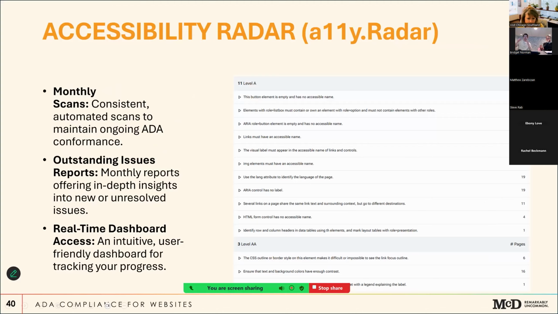So when we run this initially on a website, it'll show us the issues. We start working on those issues, and that dashboard will kind of keep us updated on our progress. And that's really, really helpful because often this can feel like a sea of problems that we're just kind of trying to chip away at. But that dashboard really helps us to see, okay, we've gotten 5% of the issues done. Now we're at 20%. Now we're at 80%. So it is a very helpful, a little bit more in-depth tool that we are willing to run on any website to help.